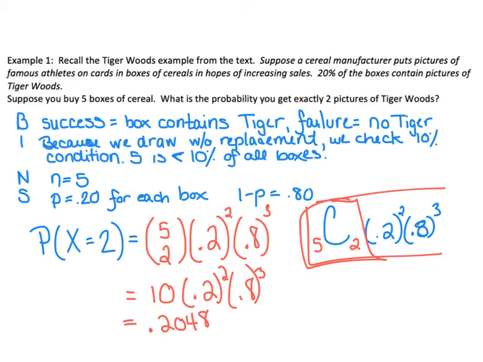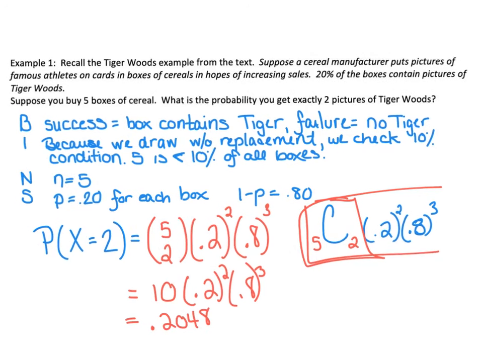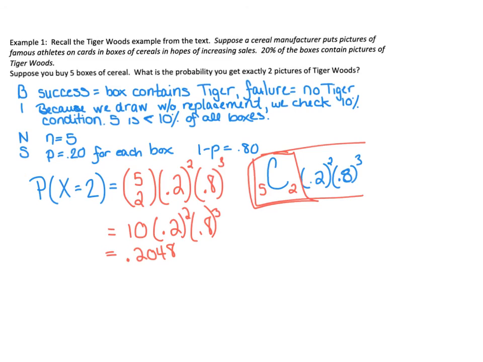Now, maybe you're wondering, is this function completely in the graphing calculator? Like, can I avoid showing all of my math altogether? Well, yep, you can. I'm big on understanding where it comes from. I like that better, but you can. There's a binomial distribution model. It's hidden in second vars again, and you're going to go to option A. There's a binomial PDF and CDF.